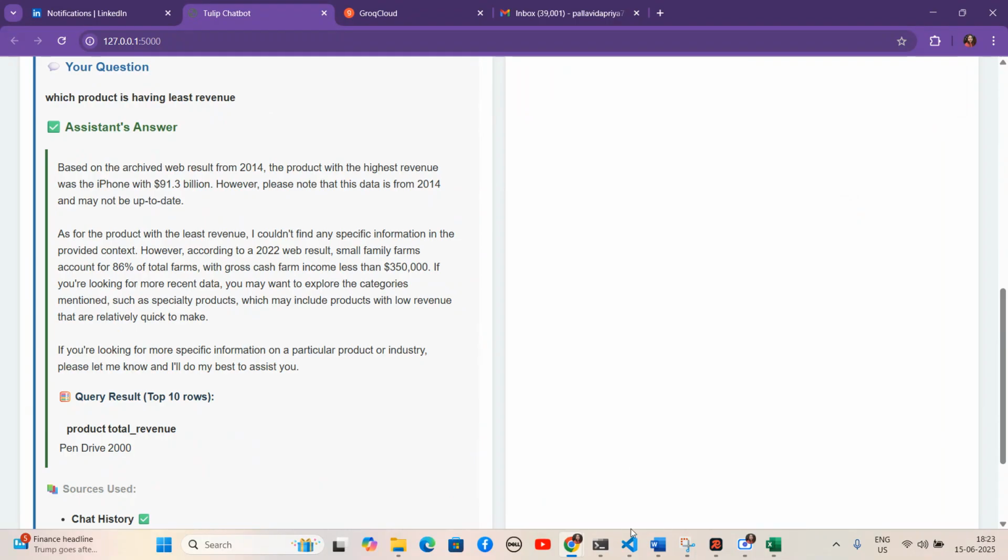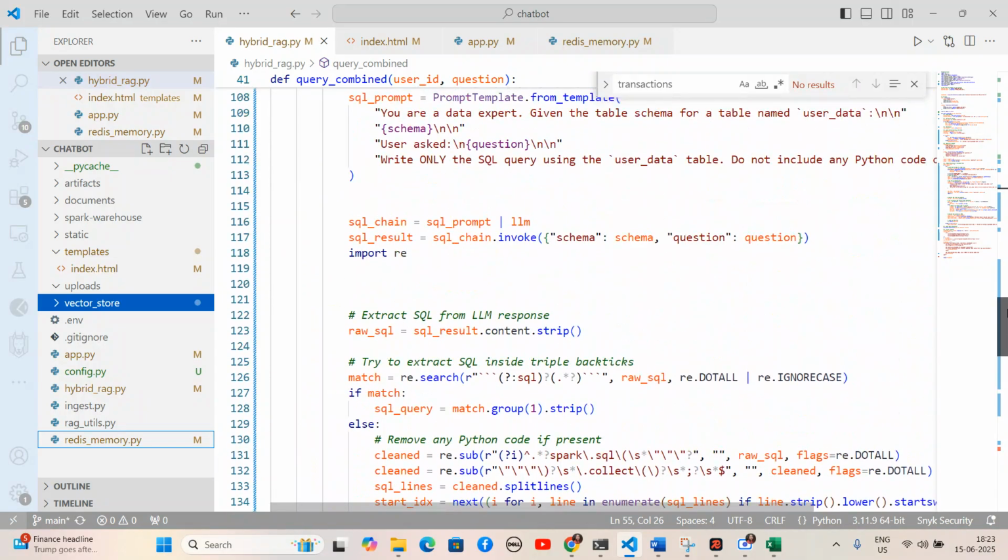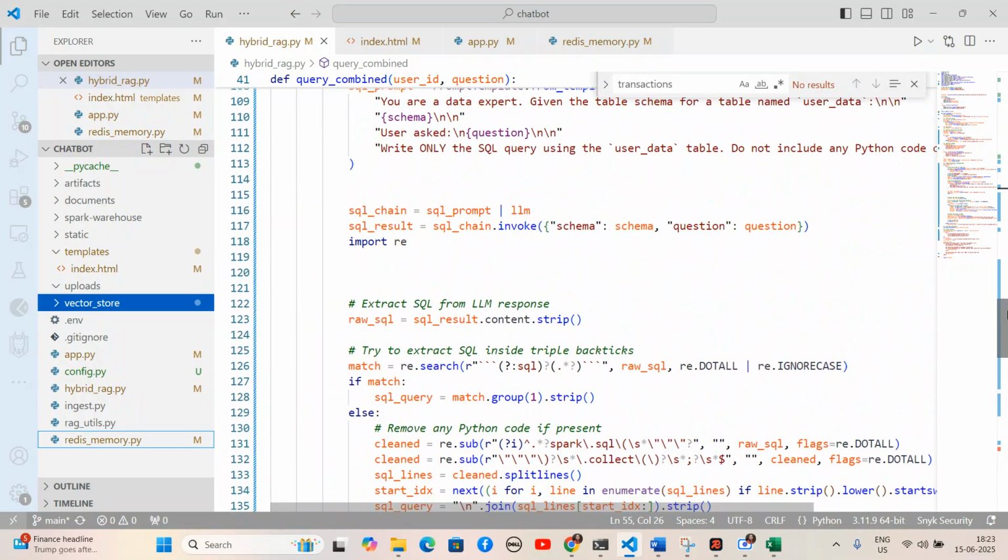I have also used the PySpark data engine in this, so it will take the response from the LLM.